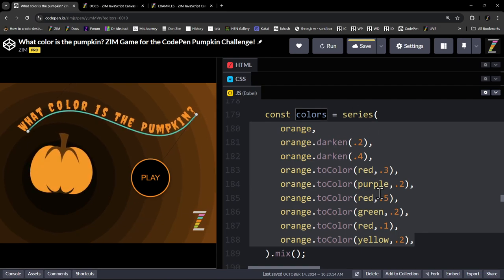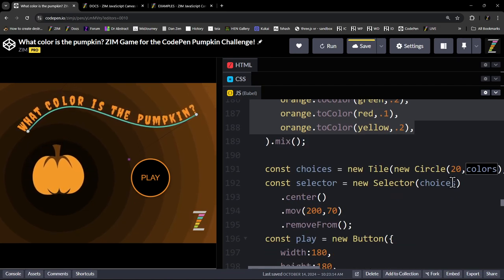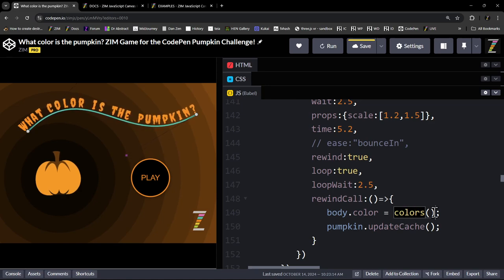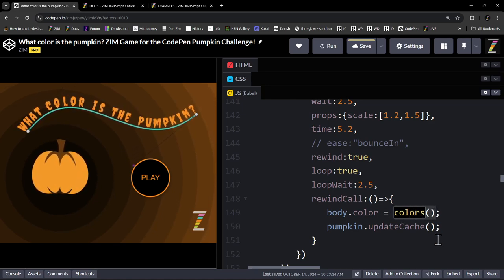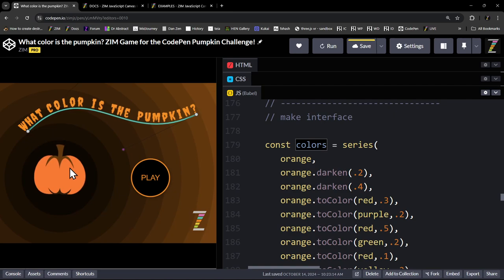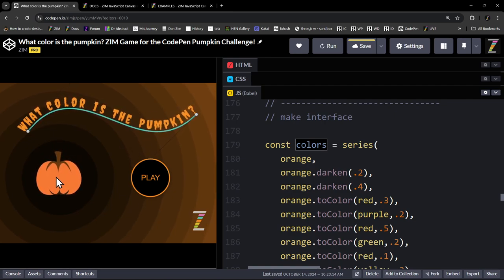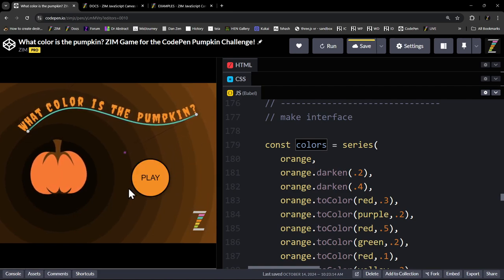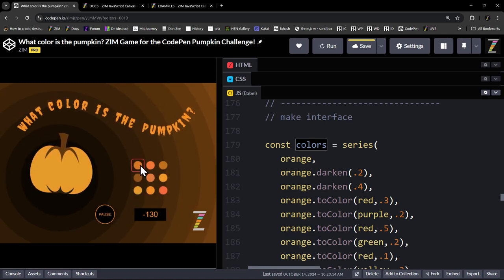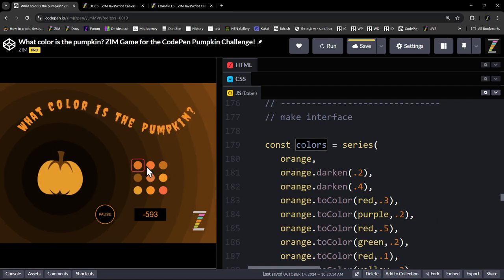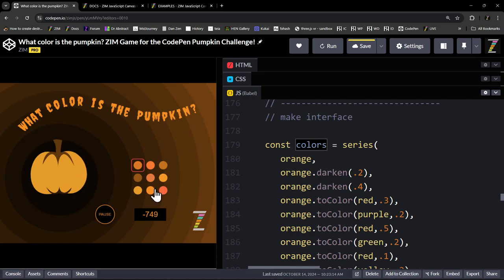We put it in a series, and then whenever we want, by calling that, it will call the next one in the series. But take a look closely at the series. Like that would be bad because our pumpkin would be constantly changing in the same order. And maybe somebody could catch that order, and when they actually go to play the game, they could say, oh, I know it's going to be this one, then this one, then this one. As a matter of fact, if it were a series, it would be dead easy, because these are being drawn from the same series. Let's take a look at that.